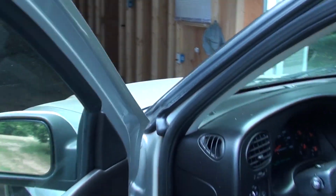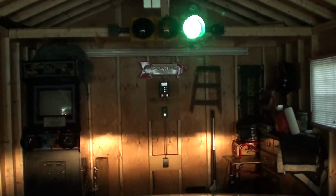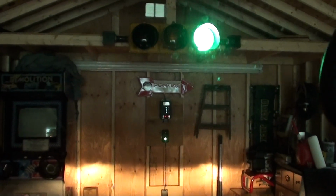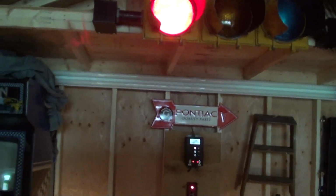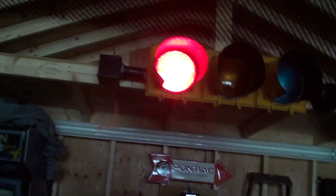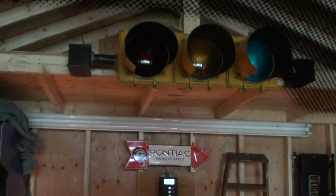What I'm gonna do now is hop in the truck, and we'll go ahead and pull it into the garage. Pulling it in. Getting close, light turns yellow. Where we need to park, it's red. I guess I could have hung a wiffle ball, but I thought that would have been cooler. And you wait a few seconds and then the light automatically goes out.